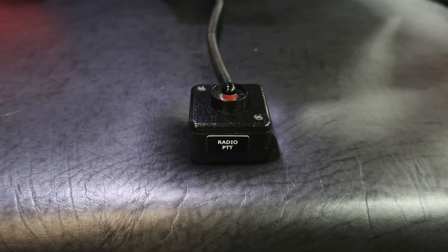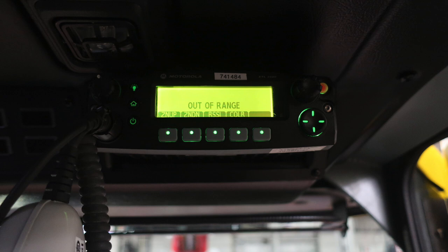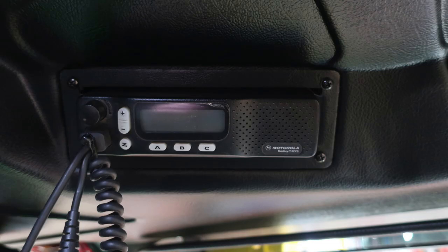There is a push-to-talk also for your radio, located right at the convenience for the left-hand side of the passenger. And as we look overhead of the passenger, you're going to find your unit radio and also a set of switches. We'll go over those here in the next set of images. First, this is going to be your unit radio. Moving to the left of this location, you're going to find a set of memory switches here. First, your air horn and also a siren brake. There are two future switch locations also that you'll see that are currently blank. And then also you have your front floodlight switch.